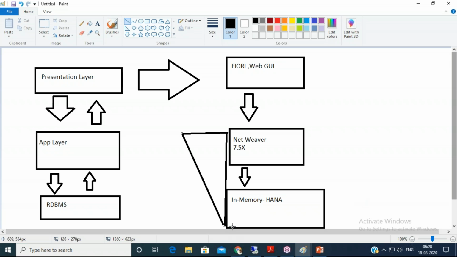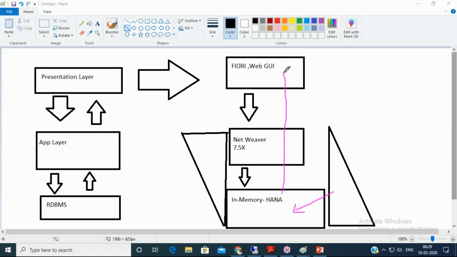In the new system, this is not only going to store the data, it will also process the data, because it is not only a database, it is a HANA appliance. Initially SAP introduced this as a database, but later in 2013 it changed into an appliance with inbuilt processing layers also. So now we can shift our processing from the application layer to the processing layer. Earlier we needed to fetch the data for processing purposes, now it is not required. You can just process it here and only the end result is transferred to your application layer and to the user.